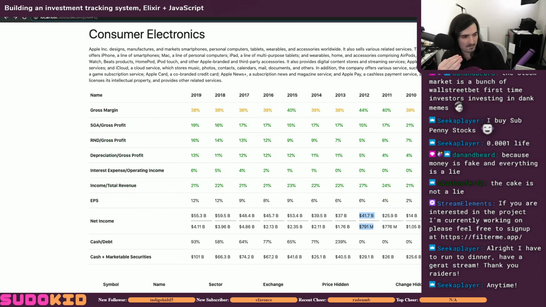Where the B stands for billion, the M stands for million. I'm going to have to figure out a way to calculate these both rising together. I'm not sure how I'm going to do that yet.